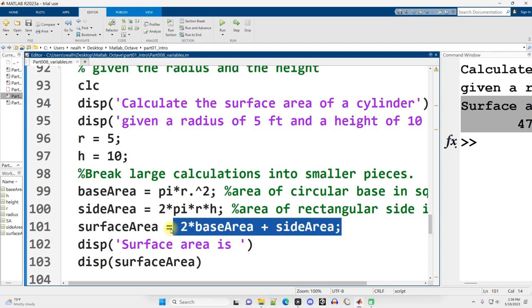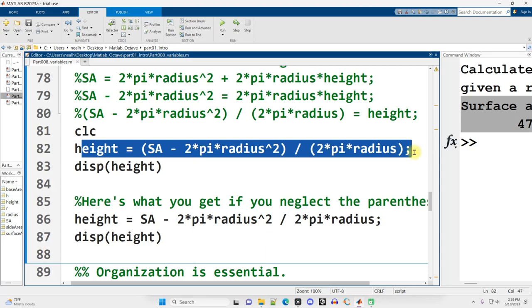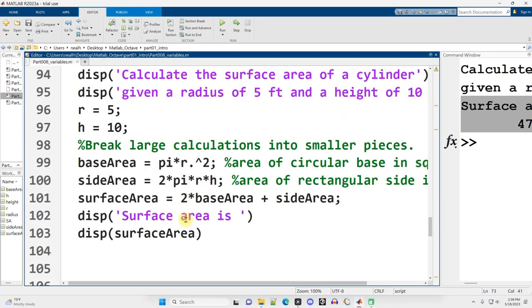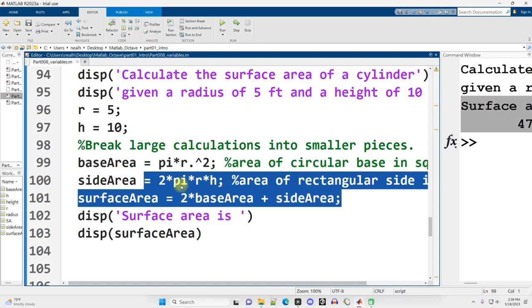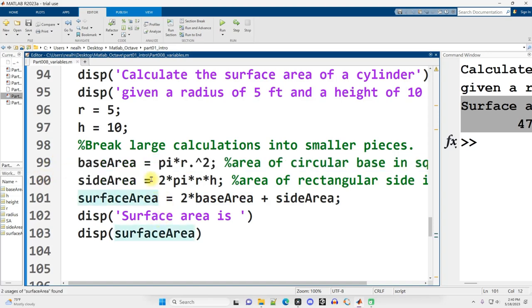This, in my opinion, is easier to read and easier to fix if there's a bug, compared to scrolling on up, what we did up here, where we just tried to do the whole calculation all at once, or excuse me, this surface area calculation or the one before it. Scrolling back down. So look for opportunities to divide your large problems into smaller pieces, potentially using more variable names, but you can test things independently.